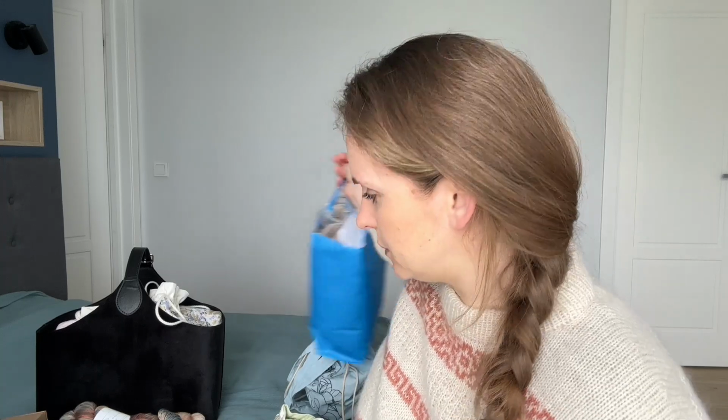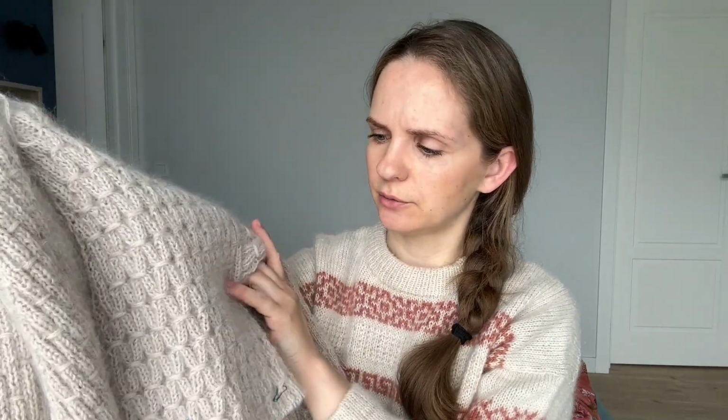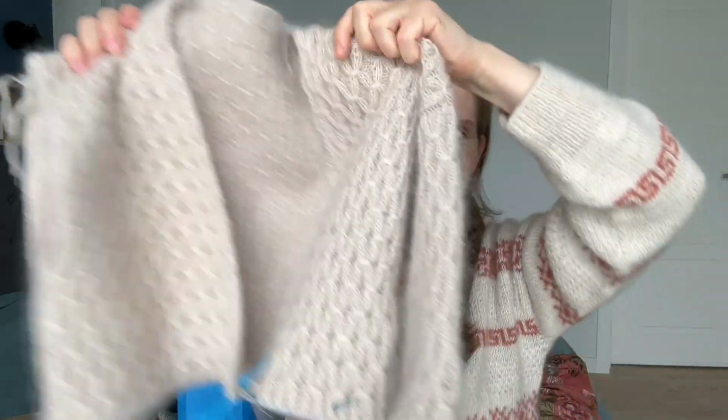Then I have, probably it would be next, a Jenny jacket v-neck. This is the progress that I have, and this is the progress that I had in my last episode. I had just joined, not in the round, but joined the front and the back together. I also knitted a little bit on the body until one of the yarn strands finished, and then I went for the sleeve. So this is how much of the sleeve I have currently.